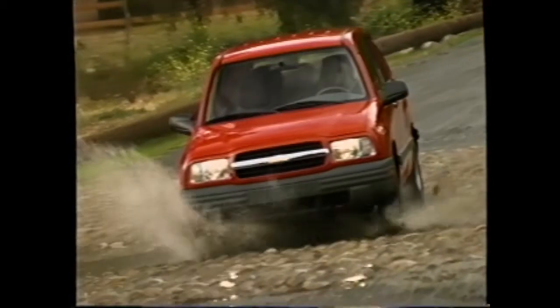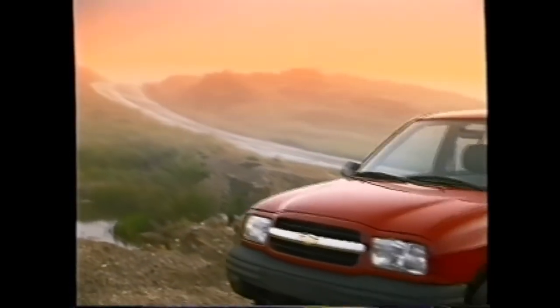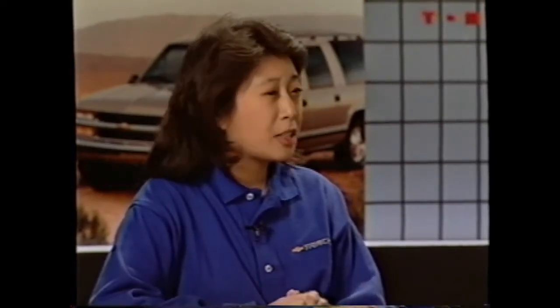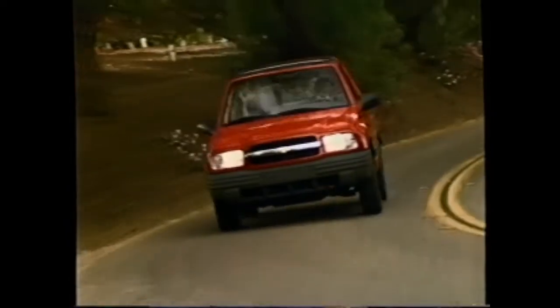Is the new Tracker really that much different than the old one? Tracker is all-new for 1999 and it's vastly improved. People learn about it in a couple of stages: first, when they see the styling of the new vehicle, they can tell it's much more modern and grown-up — it fits well into the Chevy lineup of SUVs. When they get inside, they can feel it's much more refined and quieter, and as they drive, they'll feel it has a much more stable ride and feels much more sturdy.